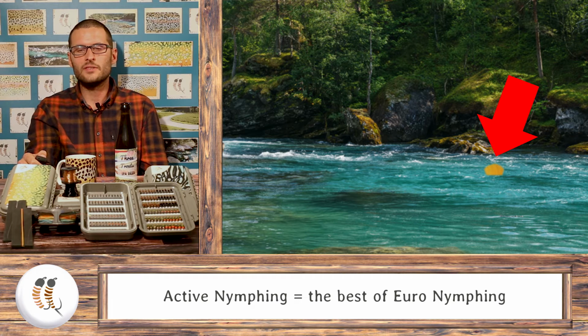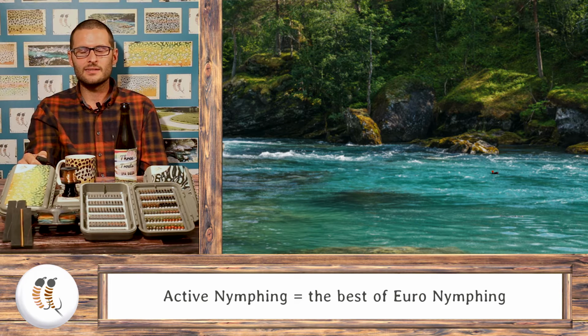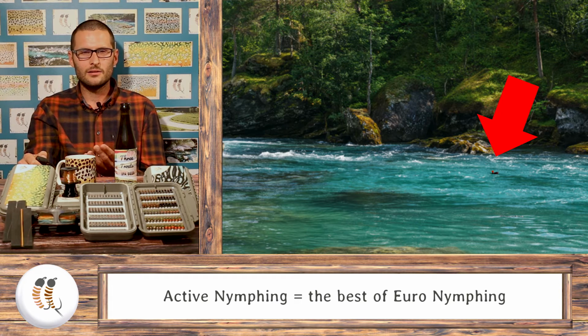So I don't know, in France it's like this. I know in the US, I've been fishing in the US, there's tons of fish. I know it works, but on very fine nymphing, there's no way to use that. And what I don't understand, you can see here, look at the red arrow I put.